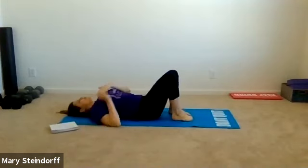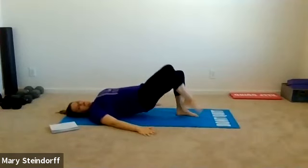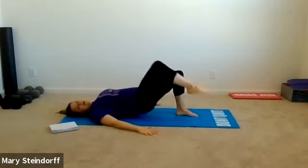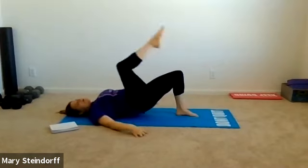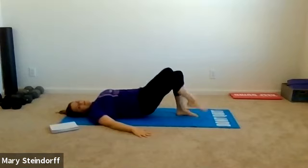Okay, so our first move that we're gonna do, you're gonna be up in a bridge the whole time. You're just gonna do one leg at a time. Your right leg will come towards you. Your right leg will just tap towards you and tap. So right leg only, we've got 30 seconds like that. Go for it. So you'll exhale when it comes towards you, inhale back. You're just doing a nice and controlled position, keeping that knee bent, right?